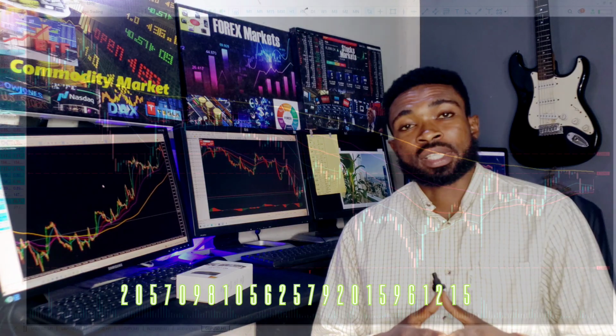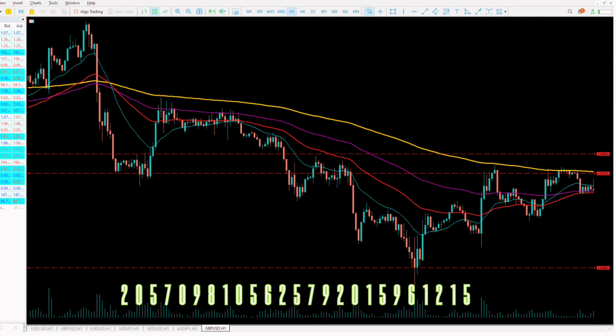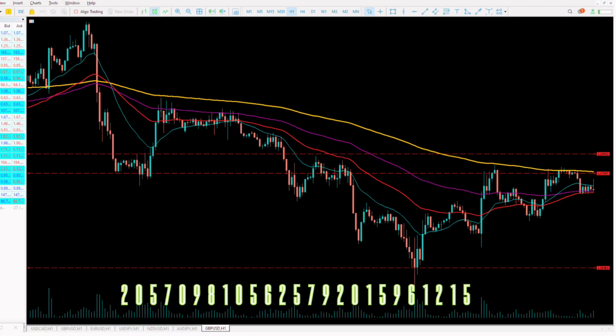So assuming that we start from 2, 0, 5, 7, 0, 9, these are the first 6 numbers. The moving average calculates the first 5 and plots a point. And we know that a line is what? A series of points plotted together. So the moving average is always going to plot the first 5, the next 5, the next 5, and the next 5. This is what is called moving average. Moving average is the average of a series of data sets taken from a full data sample.